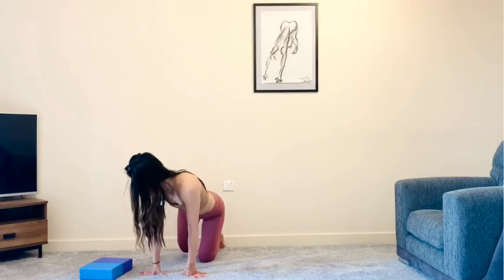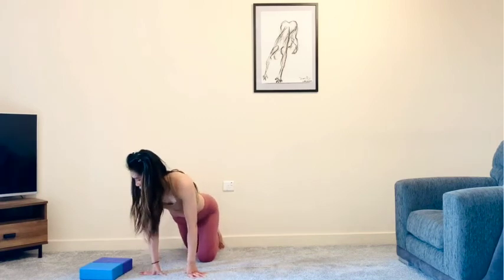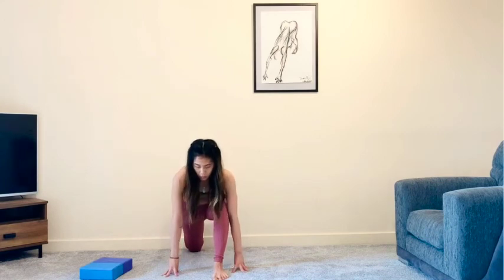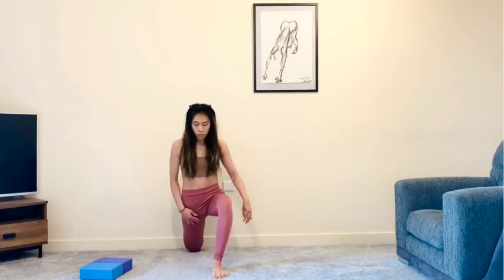Bring your right knee as comfortably as you can towards the wall or a chair, and we'll stay on the ball of that right foot. Step your left foot forward for a low lunge. Pulling back on that left hip, you can stay nice and low. If you like, lift up. You can stay here, head towards the ceiling.